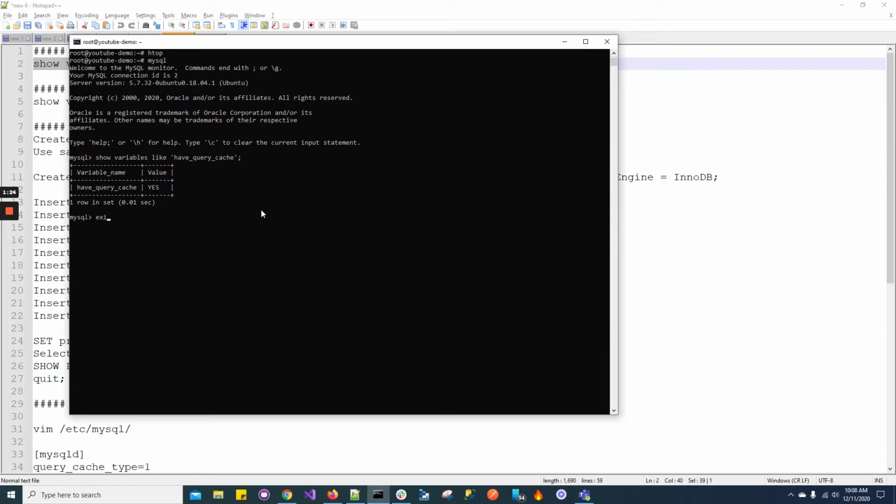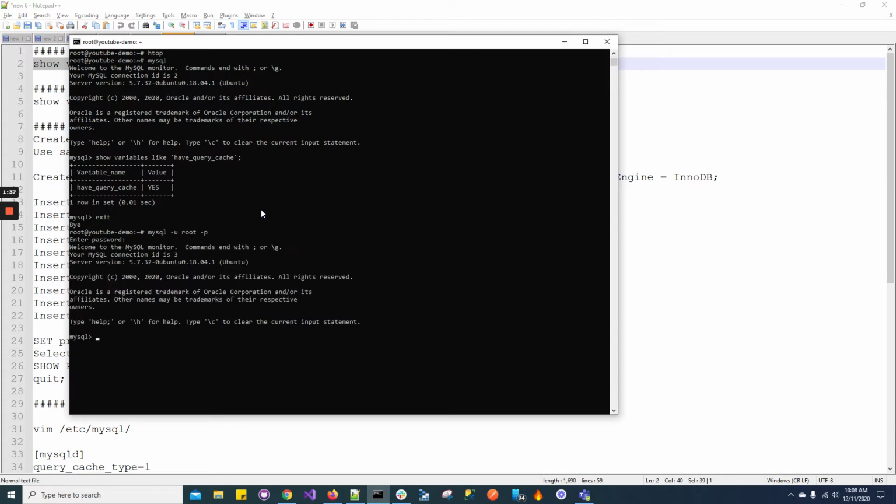I don't have a password for MySQL, so it was working just typing mysql. If you have a password for MySQL, you should be using something like this: -p for password, enter your password, and it should log in. So basically we have a query cache option in our MySQL version.